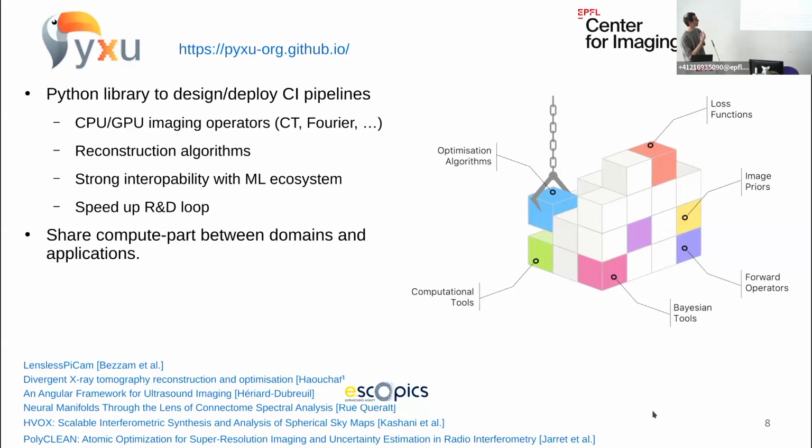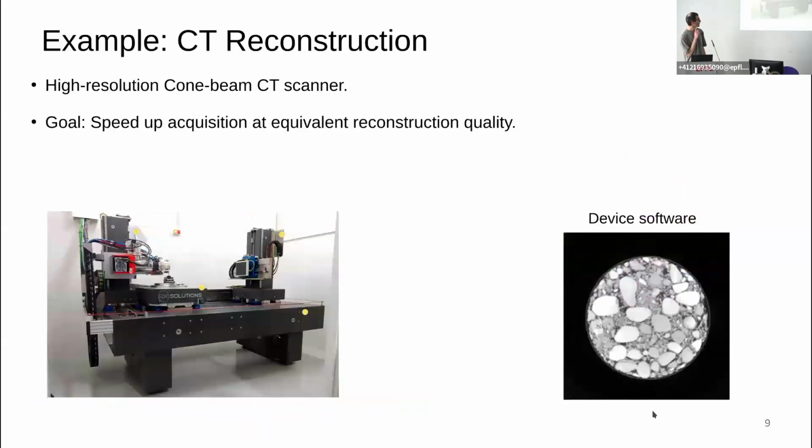But perhaps to show how useful it is, I will now show you an example that we tackled a few months ago in one afternoon in tomography. At EPFL, we have this expensive cone beam tomography machine that is used to look at the insides of concrete cylinders. And this device comes with a cool software that lets you reconstruct the volume in semi-real time on GPUs, etc. So it's really good. But if you want to reconstruct the image differently than what is provided by the software, you're out of luck.